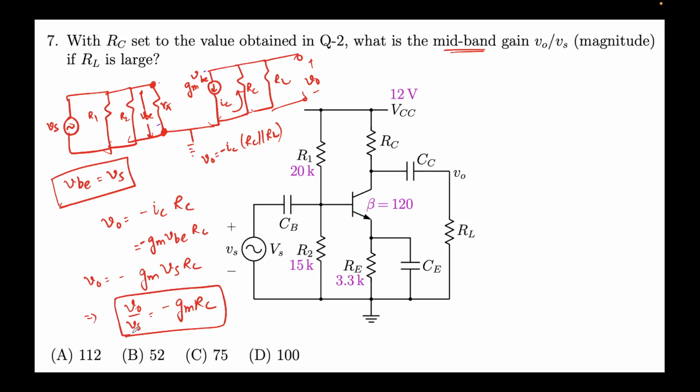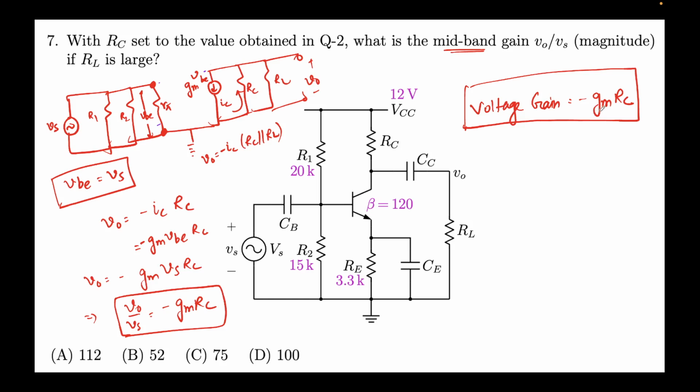So this is the expression that we have obtained for this problem. V0 over Vs, this is what we are required to find. This is called the gain. Why gain? Because it's output voltage, which is V0, over input voltage, which was Vs, and this is also known as the voltage gain. It is coming out to be minus GM times RC, and this is your expression, by the way. But a few assumptions. This is mid band, first of all. Second of all, RL is large. Those two assumptions you must keep in mind.